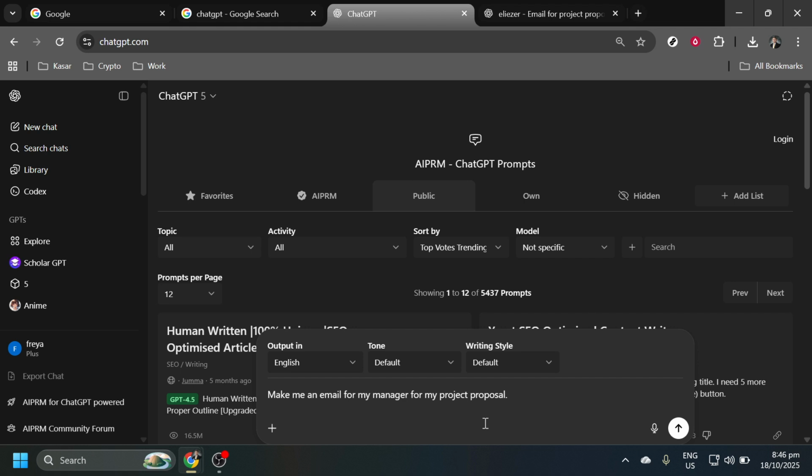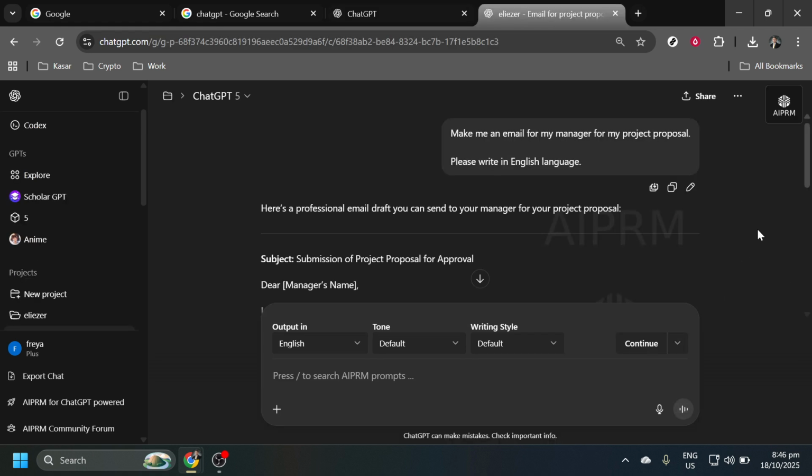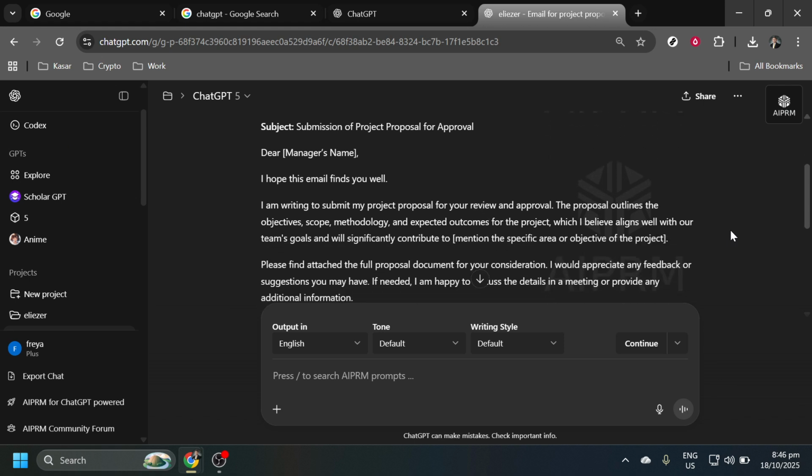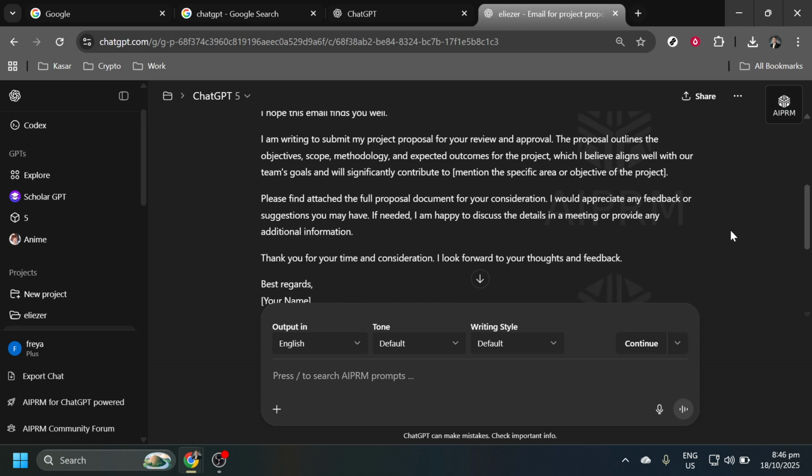Once your prompt is ready, click on the Submit button. This step is where the magic happens. You send your crafted prompt to the AI for processing. It's quite thrilling to see how artificial intelligence can interpret your instructions and return an email draft that aligns with your specifications. Now, watch as ChatGPT processes your request within seconds and generates a complete email draft for you. It's that simple. The email will appear on your screen, ready for review.